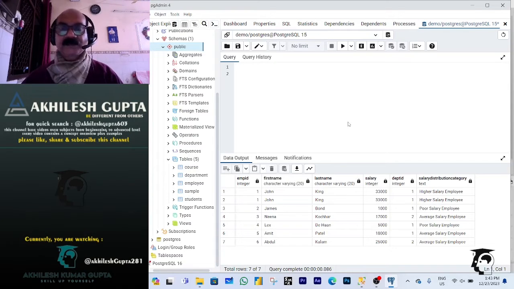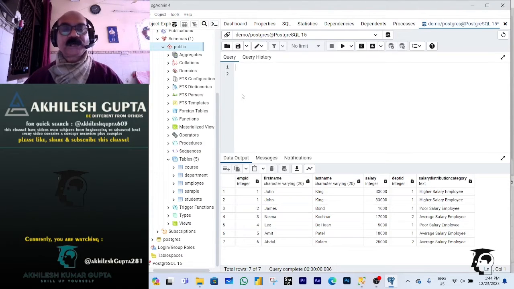Now I'm gonna show you how to use the case statement in my SQL query in a SQL environment. I will show you 3 or 4 common examples so that you can understand the way I'm writing, and the concept behind the query. Here I have opened pgAdmin, which is useful for PostgreSQL.